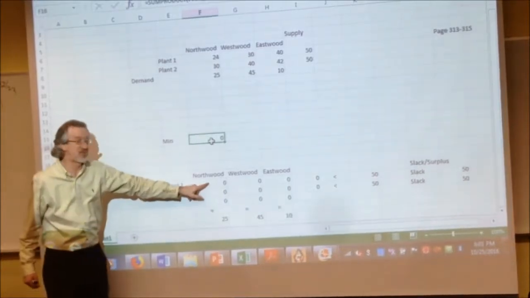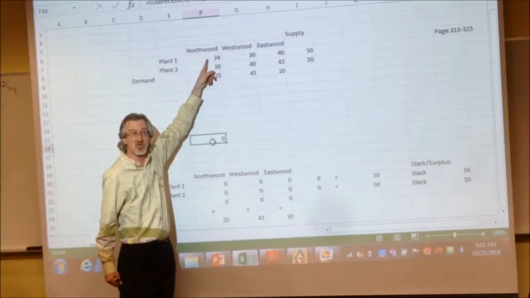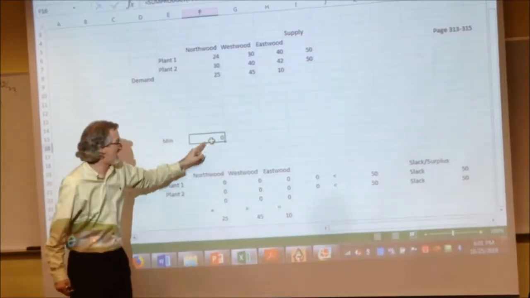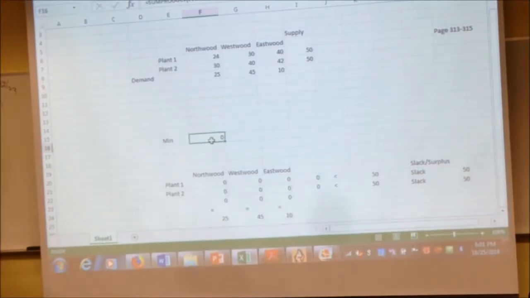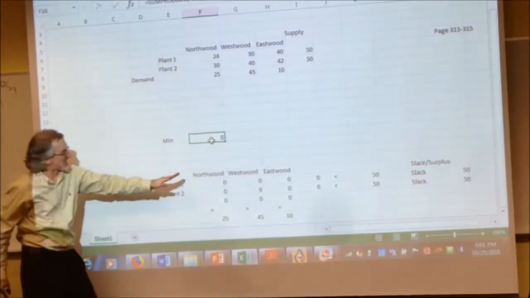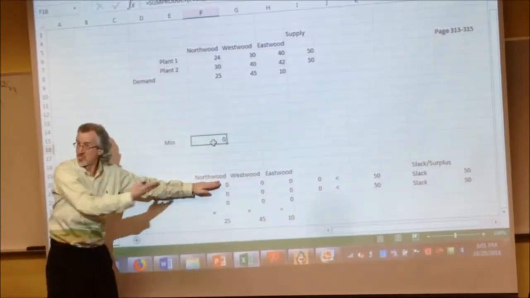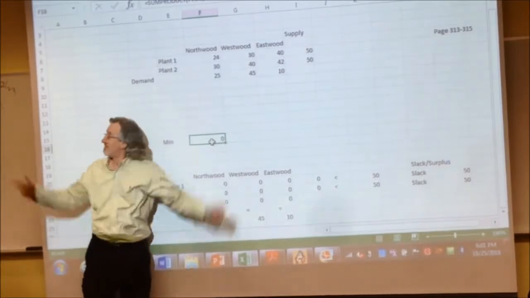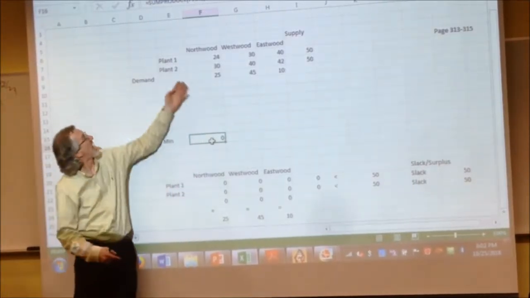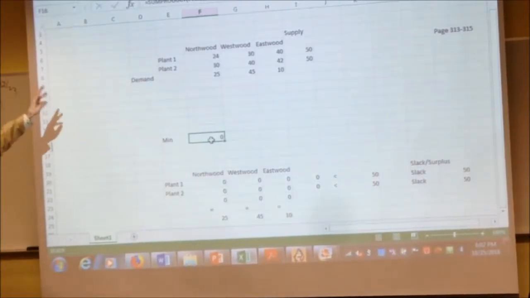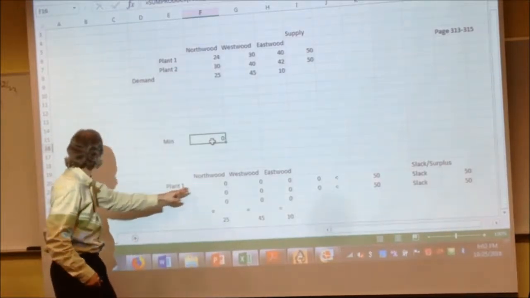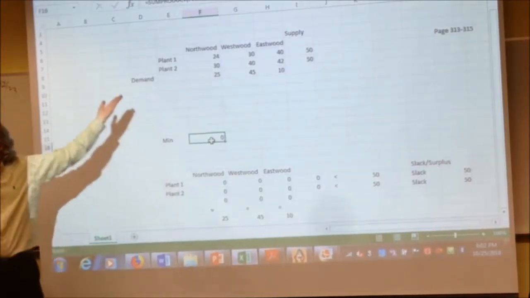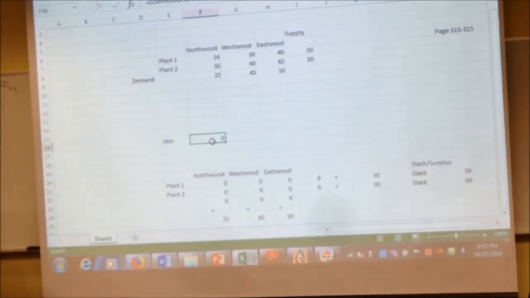So let's say we're shipping 10 tons from plant 1 to Northwood, times 24 is 240, plus whatever that is times 30, plus whatever that is times 40, and so on. So this formula has to be this. But to convert that to that formula, it's the cell location where the optimal solution is going to be, just like those other ones. It just looks a little different. It's the optimal solution times the number, as you can see in the objective function, all added together. I did it that way, but I used to say F7 times F21 plus G7 times G21 plus, and all that. But that's really what that's doing right there. Everybody got it? So there's that.